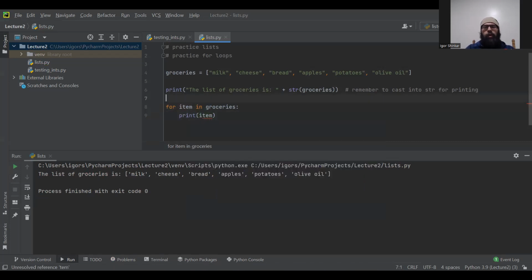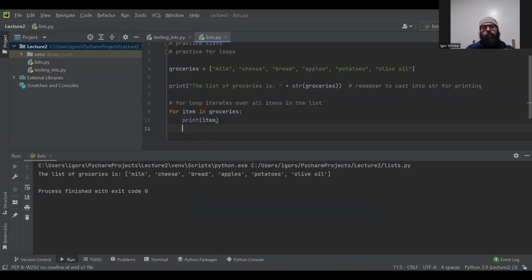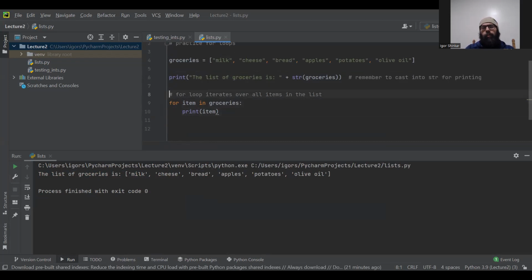What the for loop does, so this is called the for loop, iterates over all items in the list. So item is our variable, and whatever name we put here, we should also use the same name within the body of the for loop.